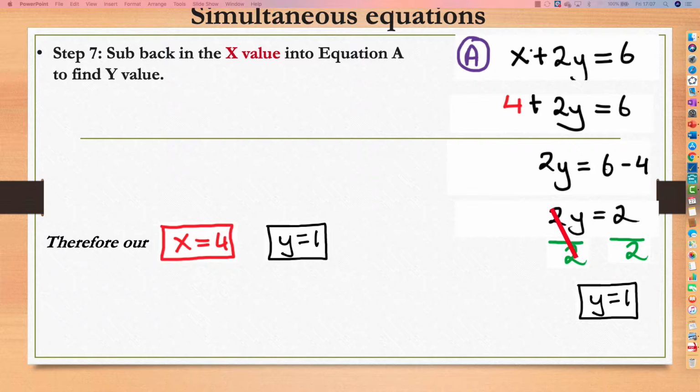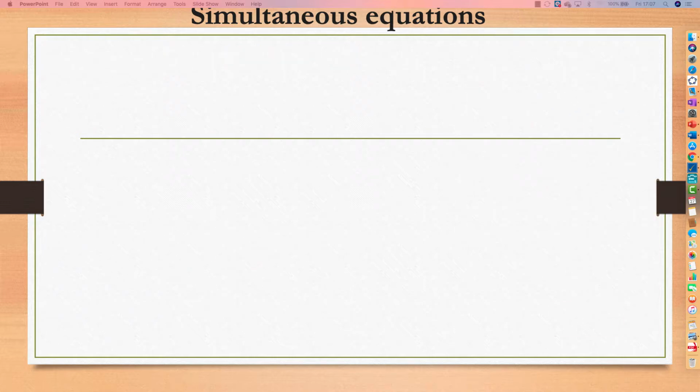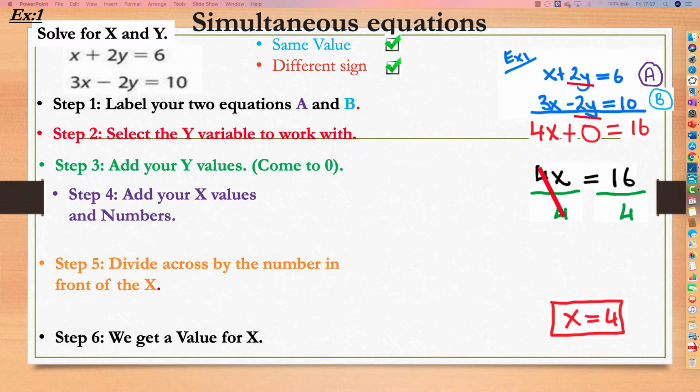Is that alright? Right, with that in mind, I want to get you to do one of these. I want you to have a go at this one, this question. Alright? Can we solve it straight away? Yeah, that's one answer. Okay, so off you go. Solve that one straight away. Get me a value for x and then get me a value for y.